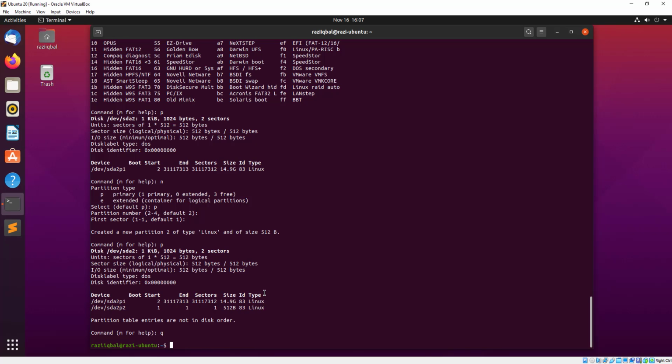Normally, as I said, Linux follows the ext2, ext3 or ext4 type of partitions, and this is a good idea because they are pretty fast and they offer you a journaling system also. What is a journaling system? It keeps track of your file system. If something goes wrong with your file system, you can always recover.